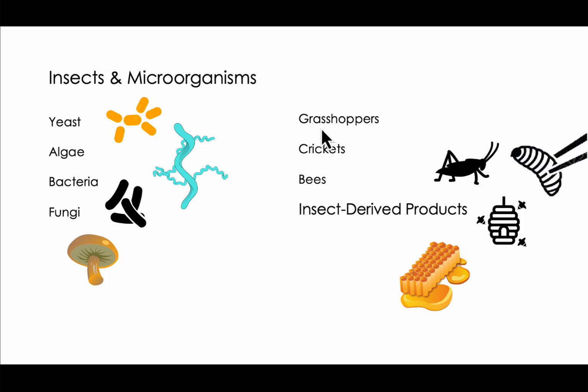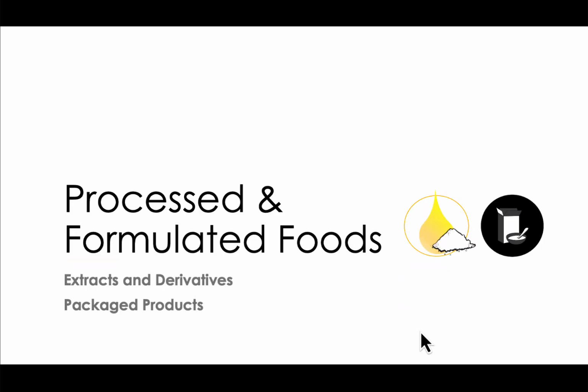But also the reason I wanted to keep it is because edible insects are really, honestly, gaining a lot of traction, and even in the U.S. I know they're popular in other nations, but they haven't been popular here. But they're such a good protein source, and if you put them into flour, just like grains, hey, now we're talking. So we also eat processed and formulated foods in addition to whole foods.